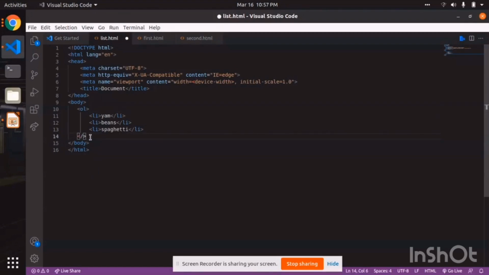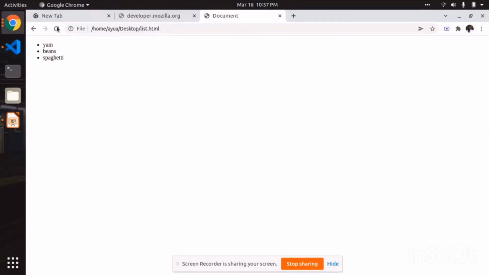Unordered list. Save it, go back to your browser, refresh, and you can see that now we have one yam, two beans, three, like that. So you have successfully created a list of items in an ordered format, right?